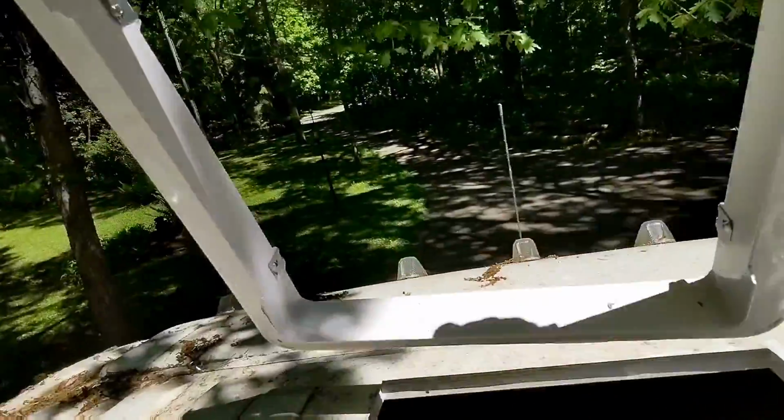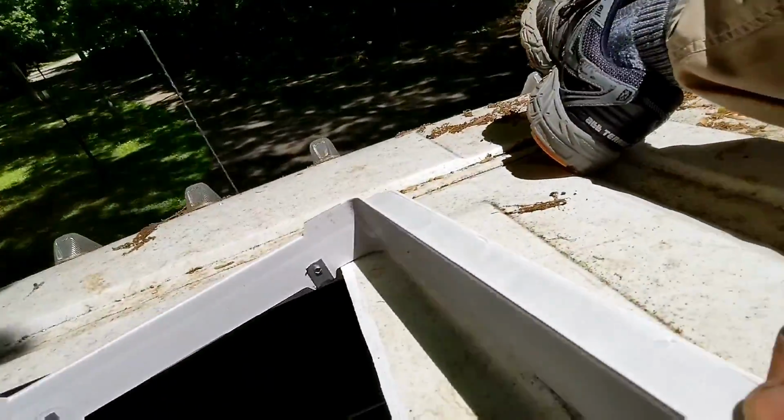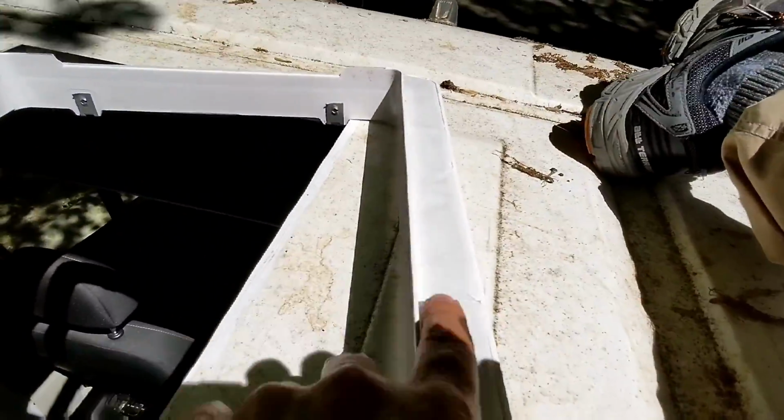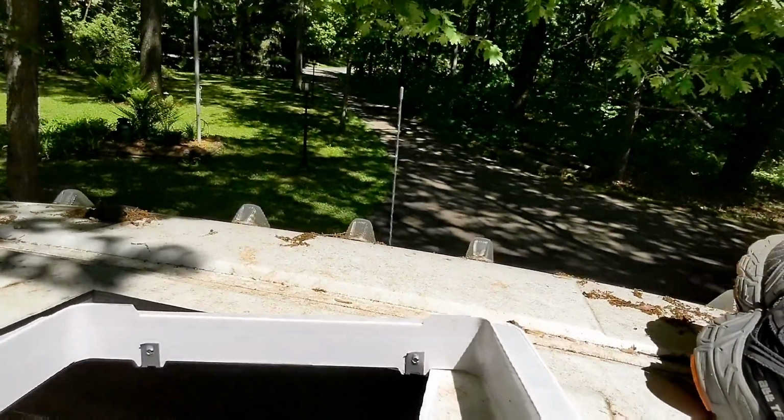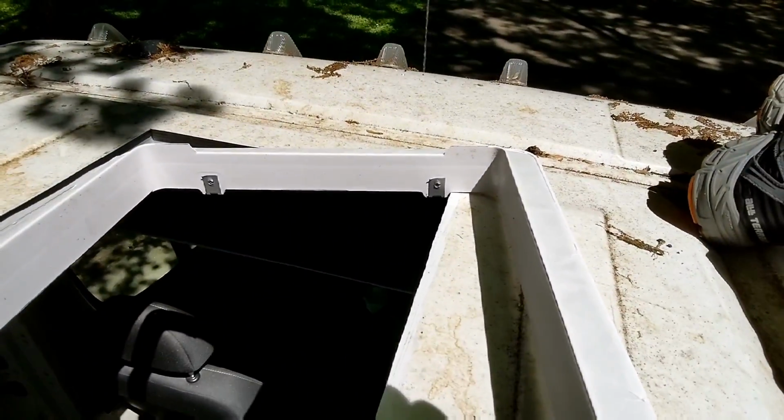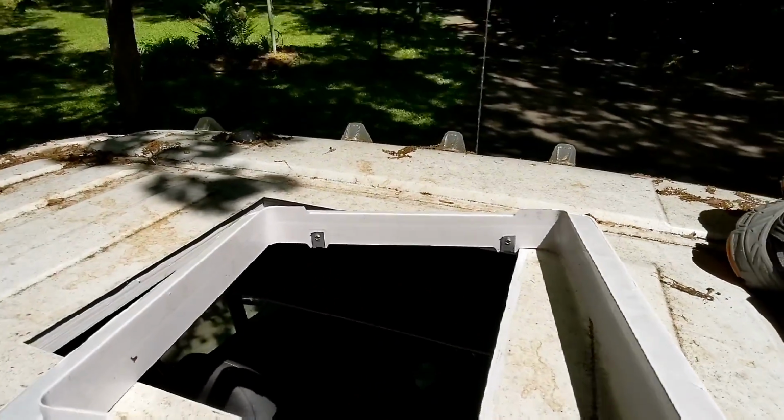And the other thing I did was I actually put gray putty tape all the way around. I haven't pulled off the stripping yet. Once it goes in, or before I put it in, I'll pull it off so it sticks down. And then I'll come back and caulk all that.